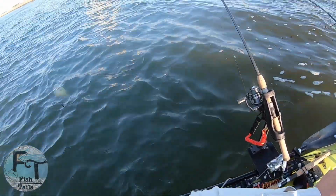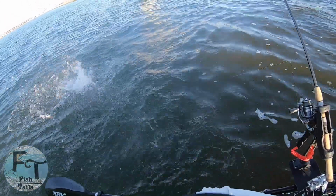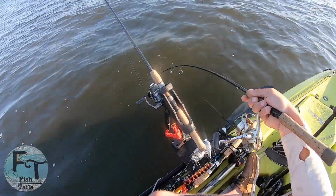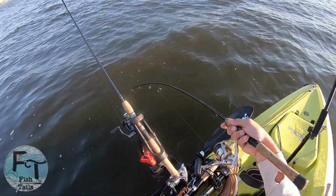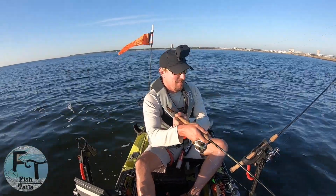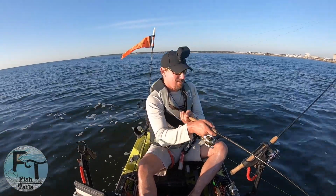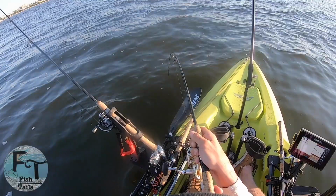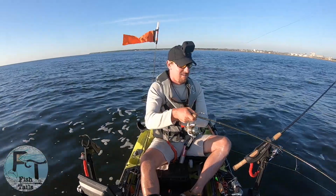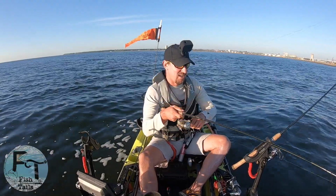Got one. Whoa! That's a nice one. A big brown. He smashed it just coming off this point. Oh, beautiful brown. Now he's going deep. Look at that, head shakes, man.